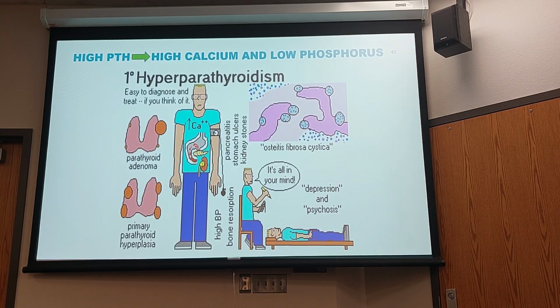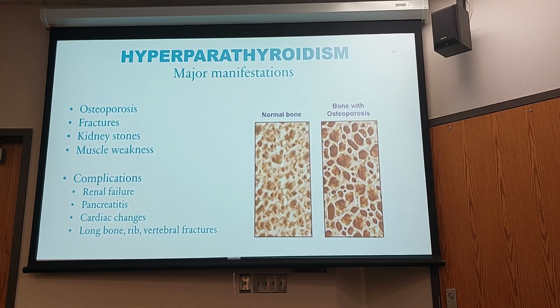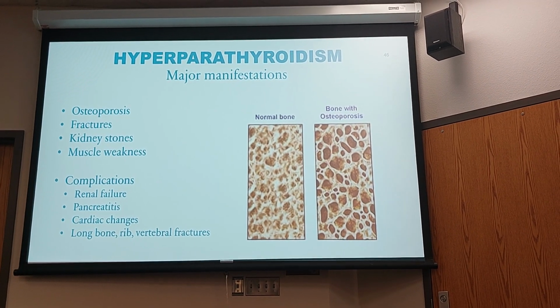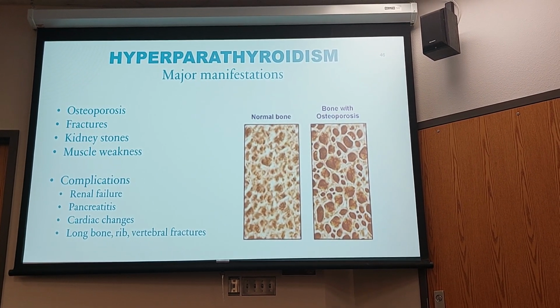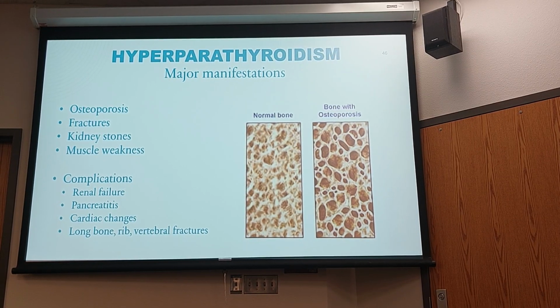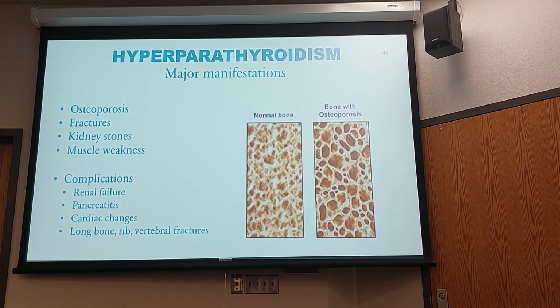So imagine having a higher level of serum calcium, what that might turn into, right? Osteoporosis, they may have fractures, kidney stones may occur because of that. Because that parathyroid hormone causes calcium to come out of the bone and into the bloodstream. So if it's not in the bone, we might see these osteoporosis and fractures, right? Kidney stones, because we have increased calcium. Muscle weakness.